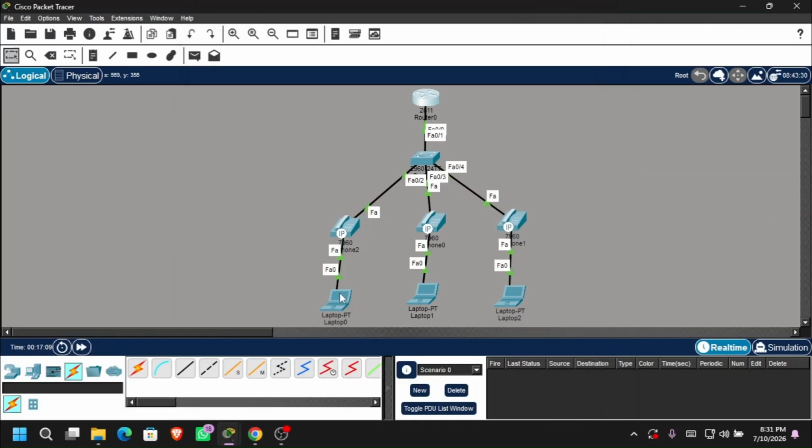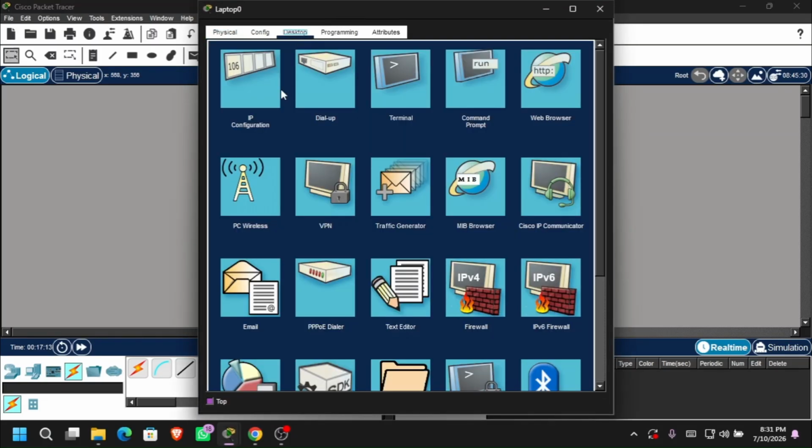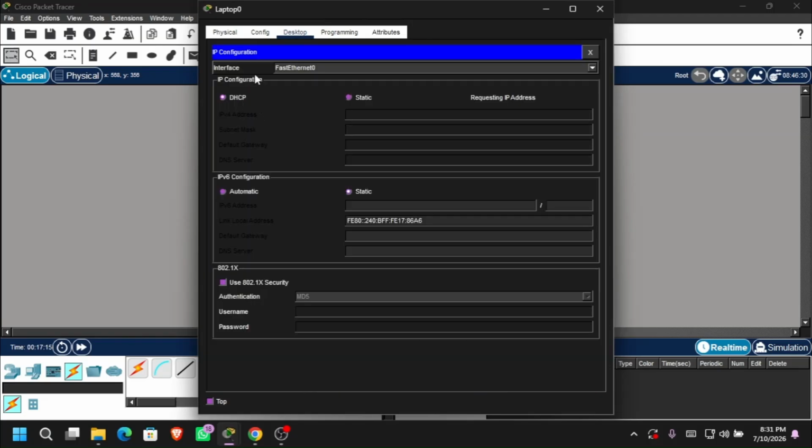We proceed to our laptop, which is supposed to use DHCP configuration. They have also acquired an automatic address, which is 10.10.20.11, and the DHCP request was successful.